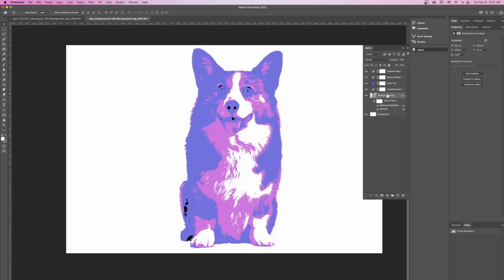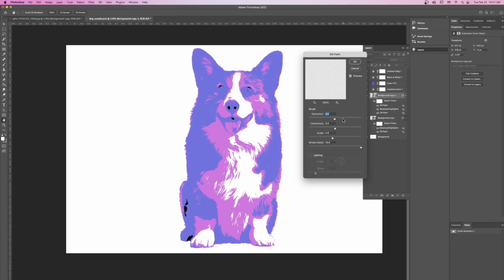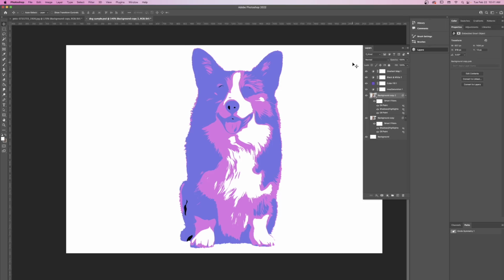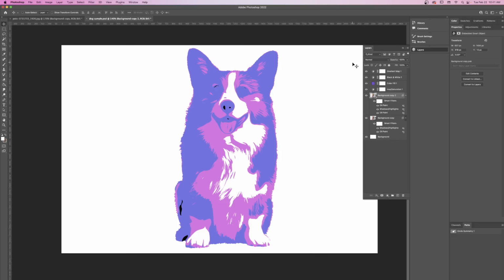All right, now we're gonna duplicate this layer, and I'm just gonna go crazy with the oil paint. Control Command F, and now we're gonna turn this up, and as you're gonna see, you're gonna start losing. Now it's really losing a lot of intricate detail.